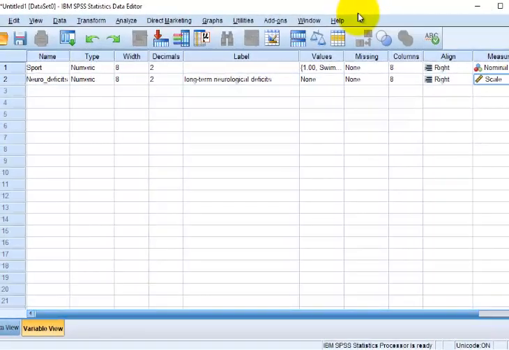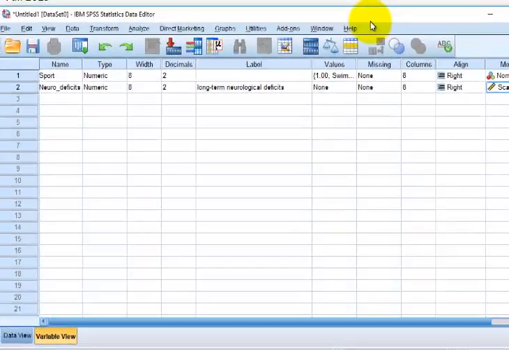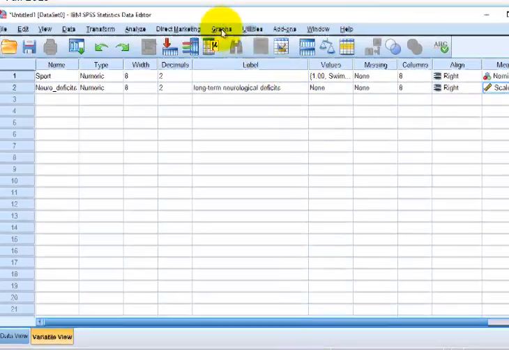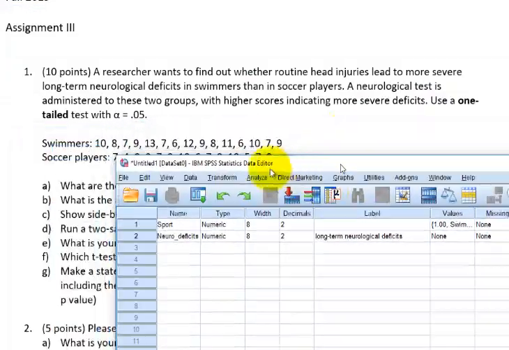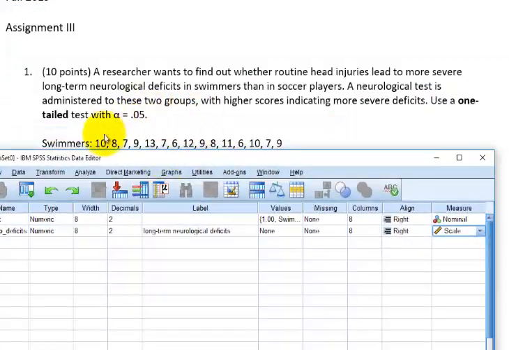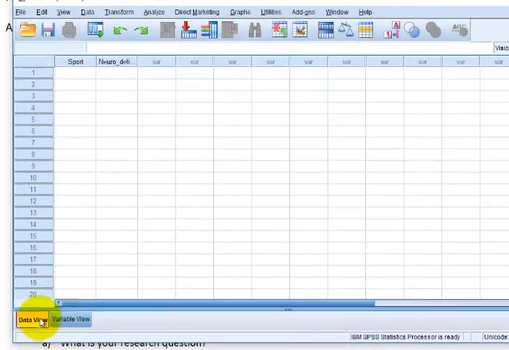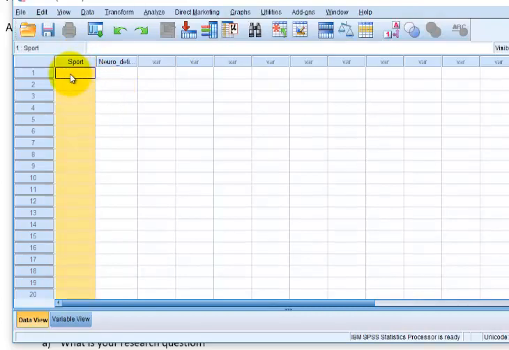So now we're cooking with gas, and now we have to enter the data. So how many do we have? We have 1, 2, 3, 4, 5, 6, 7, 8, 9, 10, 11, 12, 13, 14, 15 swimmers, right? So we're going to go to the first variable called sport, and we're going to put in 15 ones.